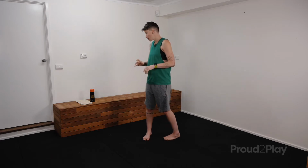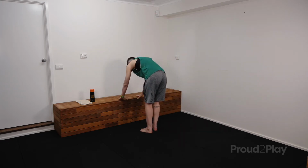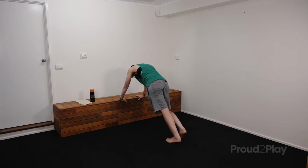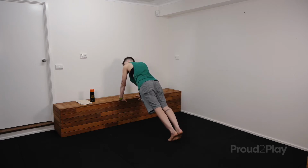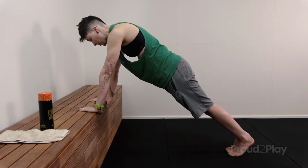We're going to work through these nice and slowly. Again, at your own pace, rest as you need. But we're going to start with an incline plank. So I'm going to use my bench here as a nice surface. I'm going to take my hands and put them shoulder width apart on the edge of my bench. Feel free to have just your palms, or you can hook your thumbs over, whatever feels more comfortable for you. Stepping back until I'm in a nice long position. Everything's nice and sturdy. And we're just going to do a nice short hold here.